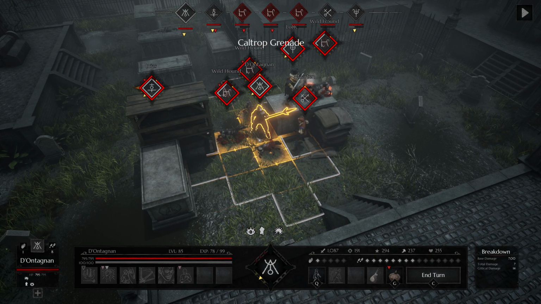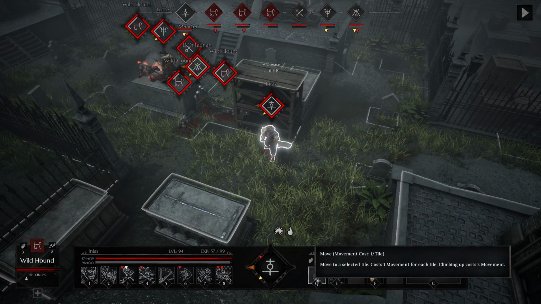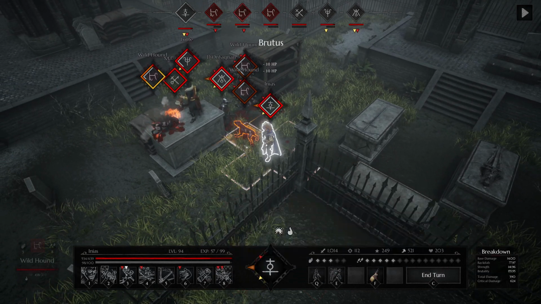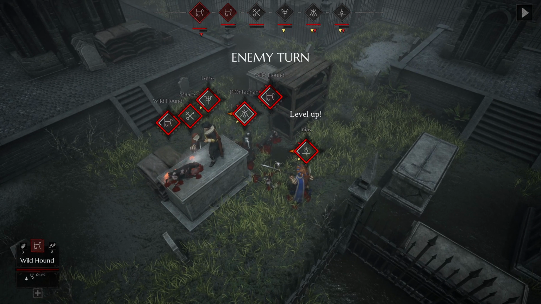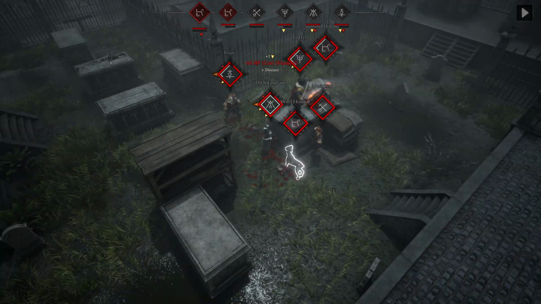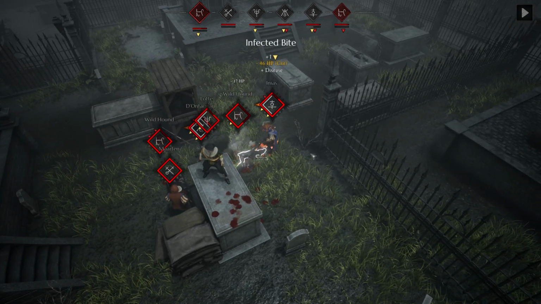I'm going to apply bleeding on myself so I can hit both of these guys with it and just burn through some more consumables. Over here and use Brutus. Actually, let's get behind him instead. Taking a ton of damage.